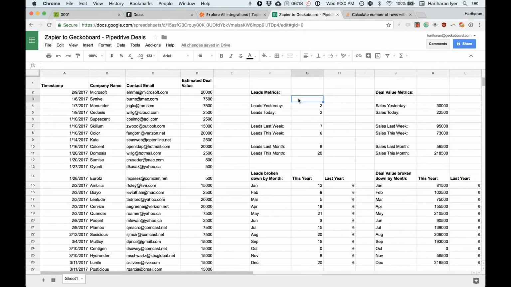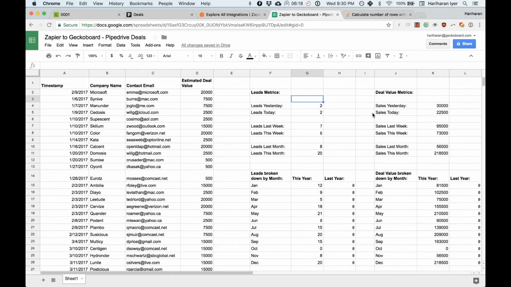You can simply search online and you'll find just the functions that you need. As you can see, I've calculated some interesting metrics here. The number of leads yesterday, today, this week, this month, and broken down by the different months this year.